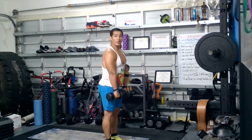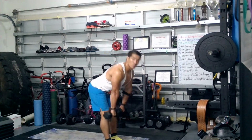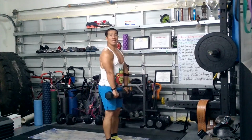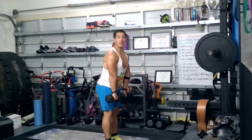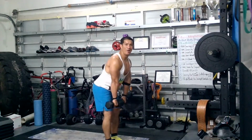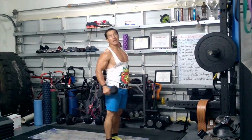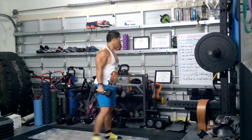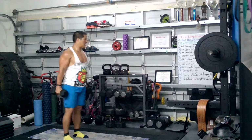You can also decrease the range of motion, keep it smaller. So some of you might have really tight hamstrings. Then just do it smaller. And little by little, it's gonna get stretched and you're gonna get more flexible and you'll be able to go a little bit lower. Make sure you're stretching. If you're here, you're like, ah, that hurts, then you stay right there. Little by little, you're gonna get stronger. Keep your core tight and breathe. So we got 10 deadlifts.